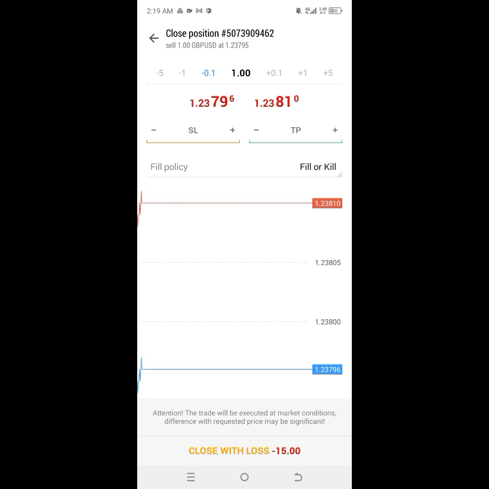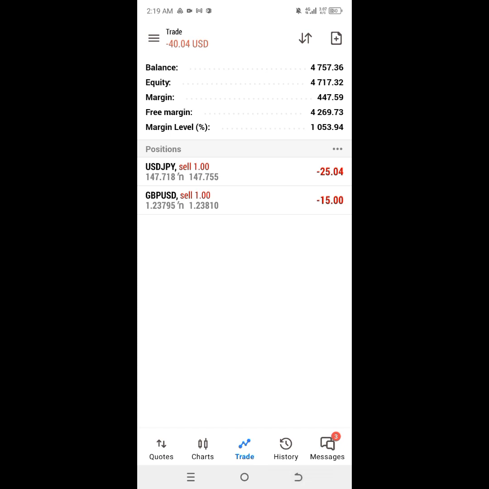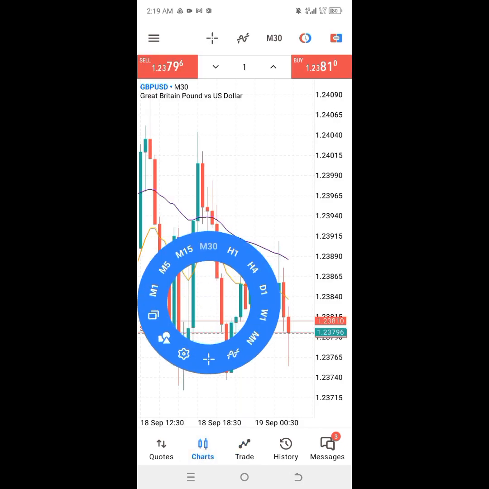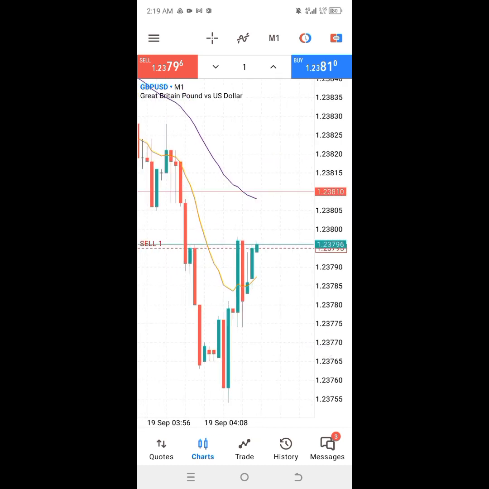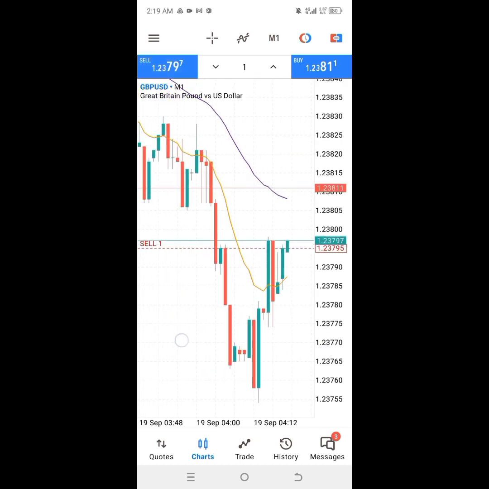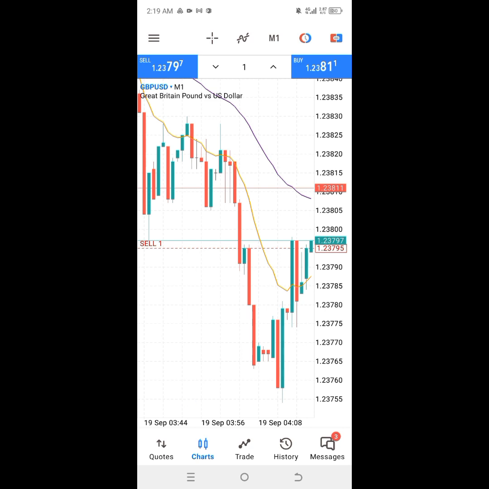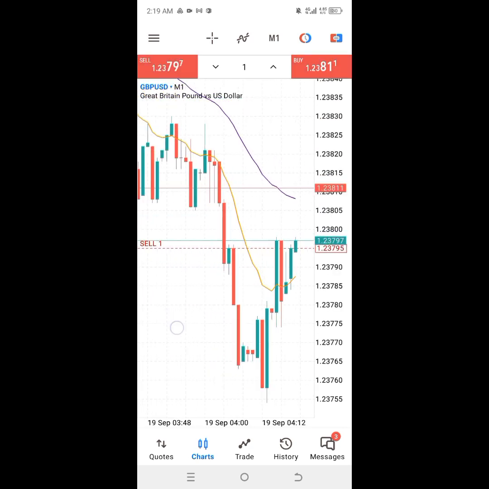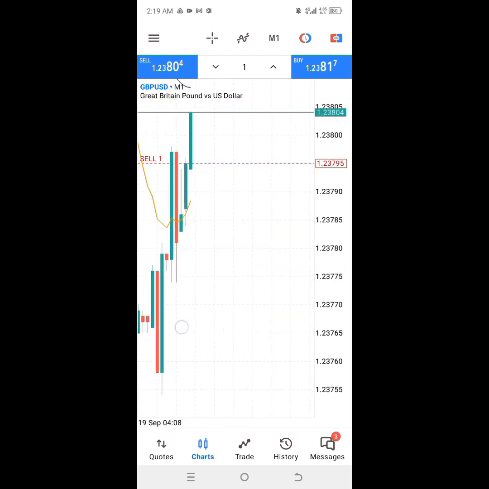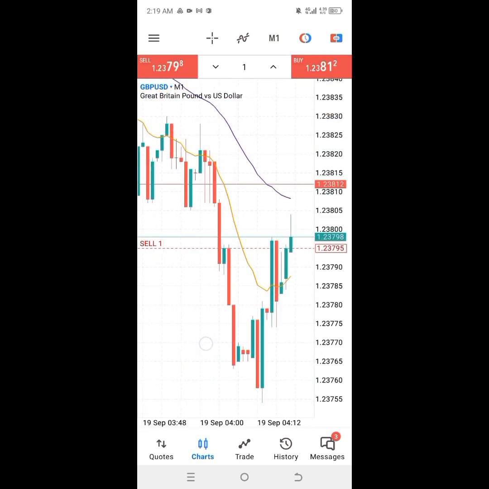So Forex is simple. The time frame I'm talking about: once you go to the chart and click like this, you can see 1M, 5M, 15M, 1H, 4H. Those are the time frames. So when I click on 1M now, one of these candles represents 1 minute. It will keep pushing for 1 minute. Do you get that? The next minute will come like that, like that. So you need to know how this works.